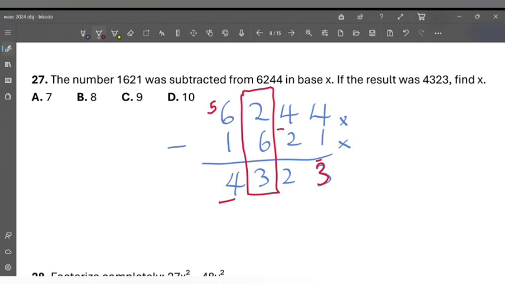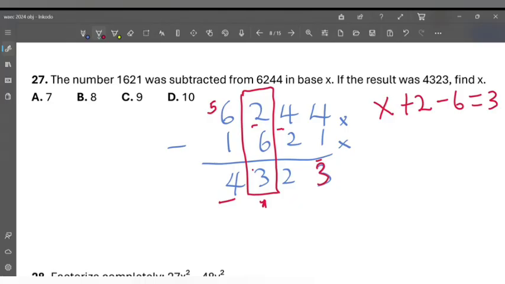So it means that if you add that number we borrowed, which has become x, to this 2, and then subtract this 6, that's what gives us the 3 at the bottom here. I hope you are not confused. So x is the base. If you're working in base 10, the one we borrowed will be 10. If it was base 3, the one we borrowed will be 3. Since we don't know the base, what we borrowed is x. Anytime you borrow, the 1 you borrowed will always be equal to the base that you are working in.